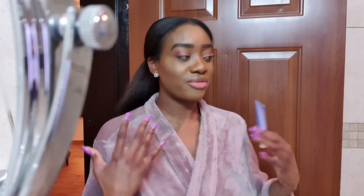You can get this from Boots. It's a little bit on the slightly higher end of the high street in terms of pricing. So this tube is 50 milliliters, and it is, I'd like to say, £37 or £35 thereabouts. So it's not so bad. I believe in the philosophy that if something works for you, it's worth your money, as opposed to buying random bits and pieces that might be cheaper but don't work for your skin. So this works for my skin and I'm completely happy with it.